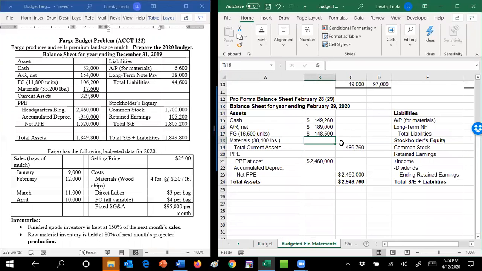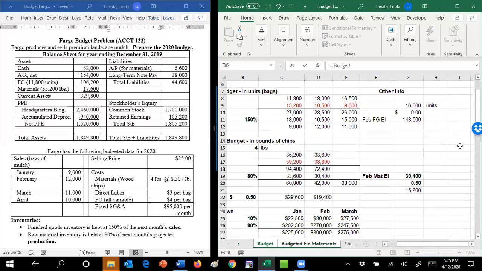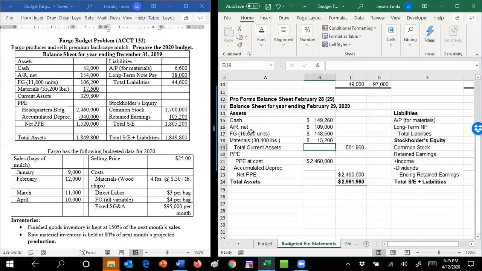All right. My materials were 50 cents each. I think I might have that. I'm going to go ahead and peek. Yeah, I've got that already figured out for me. So that's 15.2. And I could have multiplied them here, but since I had them. So total goes down to get current assets.